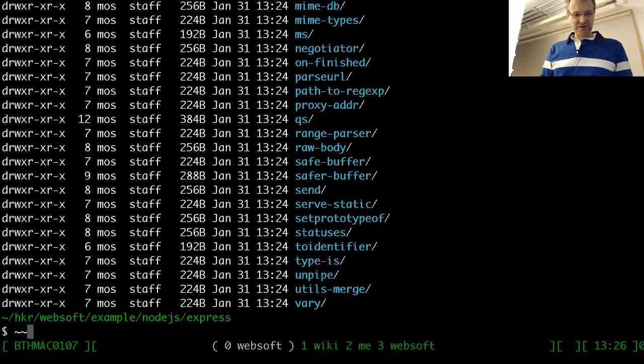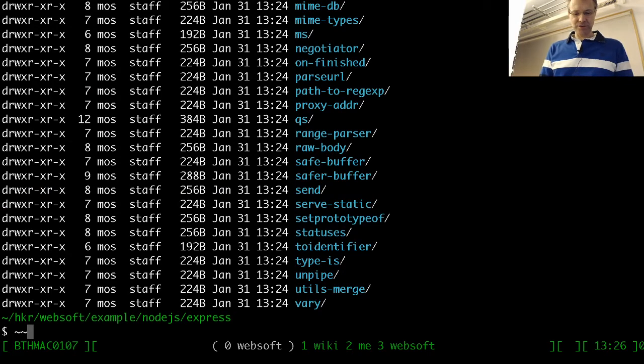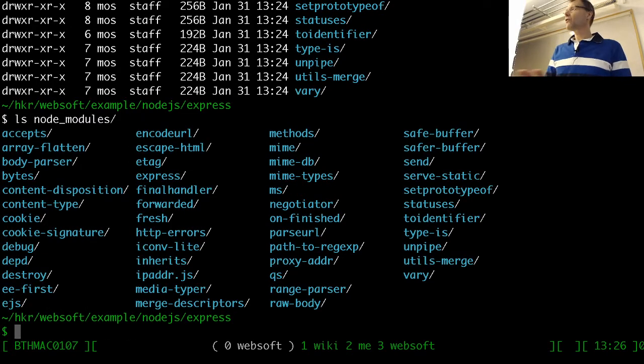No, I can't scroll here. There I scroll. So maybe I do an ls of node_modules. These are all the modules, and each and every one of these can be found in the npm package repository. Might be different developers, might be the same developers, I don't know. So it's a bunch of code that's actually downloaded onto my computer.